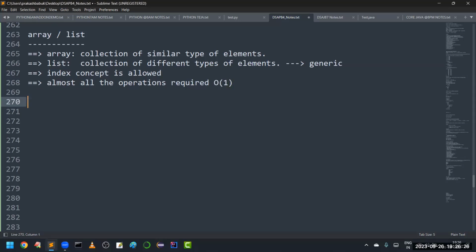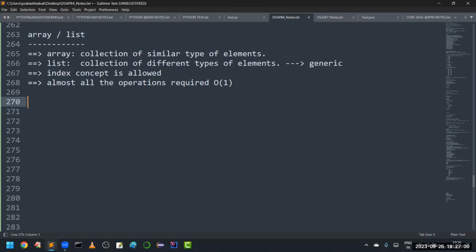Suppose I want to insert an element at the beginning. We are not required to disturb the list; simply, we can add. If I want to add at the ending, simply you can add at the ending. If I want to add at a particular position, happily you can do it. And if I want to perform a search operation, some time must be required for that. But that's what I'm telling, almost all the operations, but not every operation.